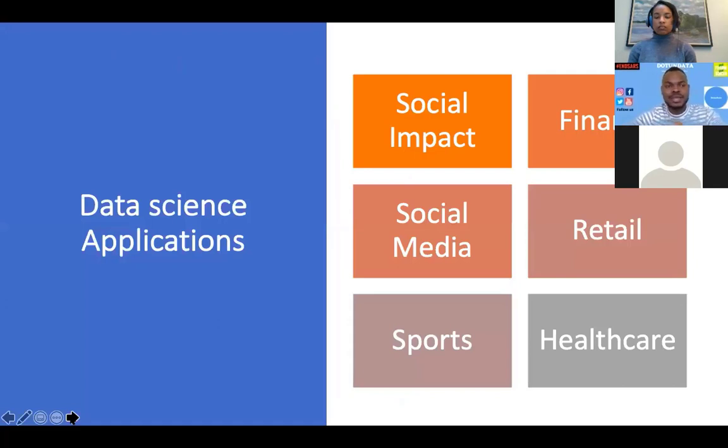Data science is applied in a variety of fields and many industries, right? It's applied clearly in social impact, which is what we'll be talking about today. It's applied in finance, in social media analytics, and in retail, like recommendations wherever you're shopping online. It's used a lot in sports analytics, so if you're watching soccer, basketball, or many other sports. It's used in healthcare. With the whole pandemic going on right now, data analysis, data science, and machine learning have played a huge and important role in helping people.